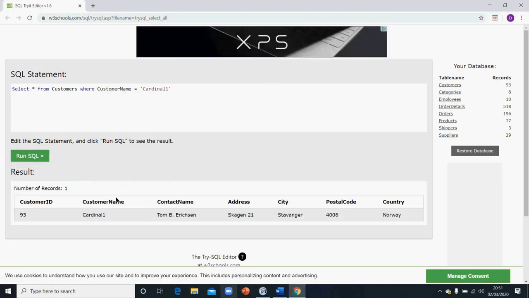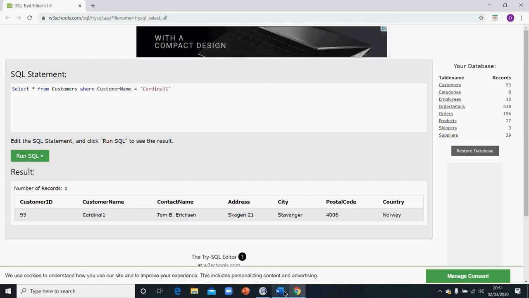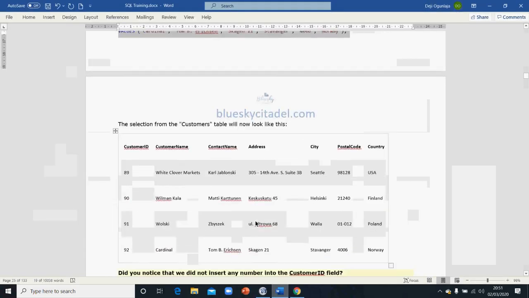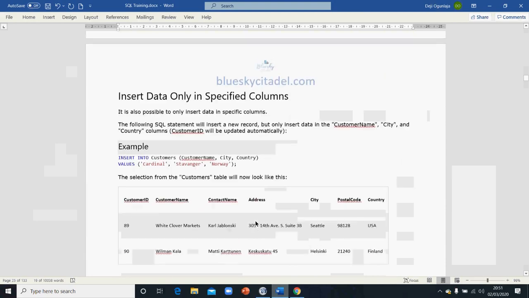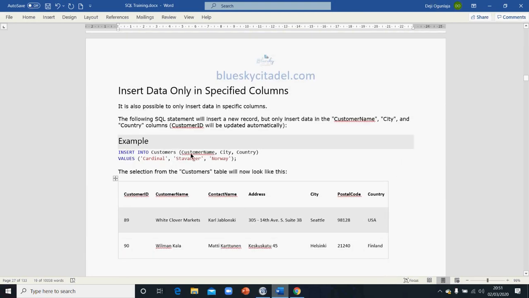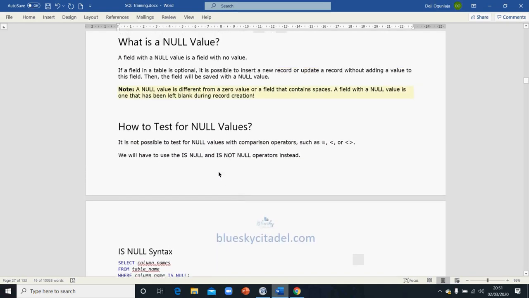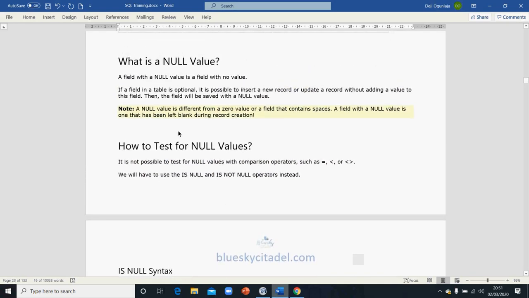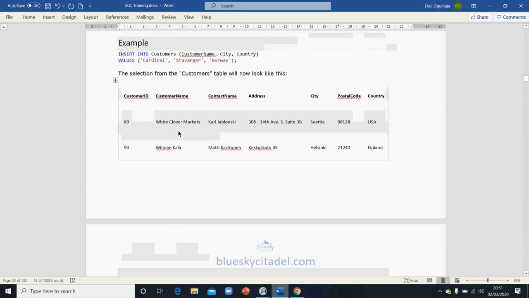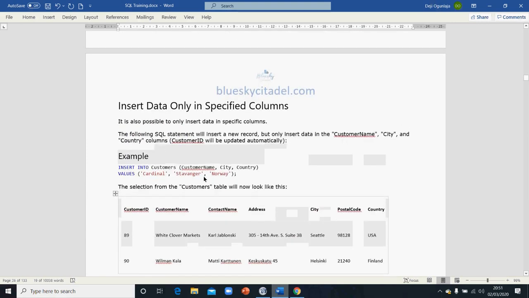So that's how to do the insert. That is the first method.